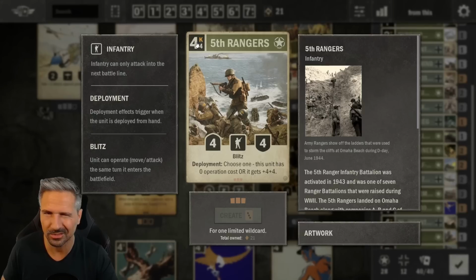The zero operation costs are so, so strong. When played on turn 4, you can blitz it to the front line. You can operate it next turn and even play a 5 drop. So one of the strongest cards right now for US Germany.